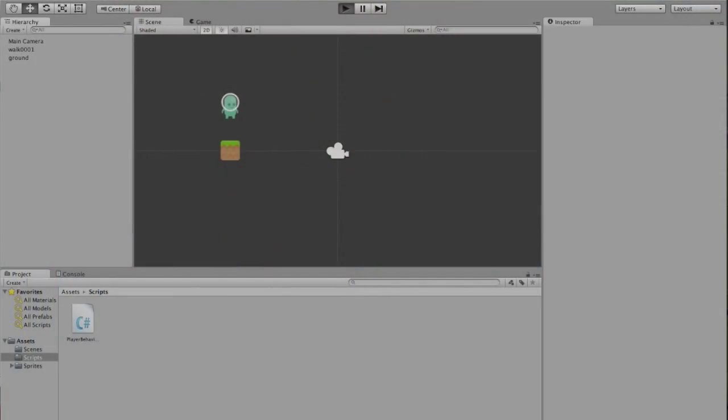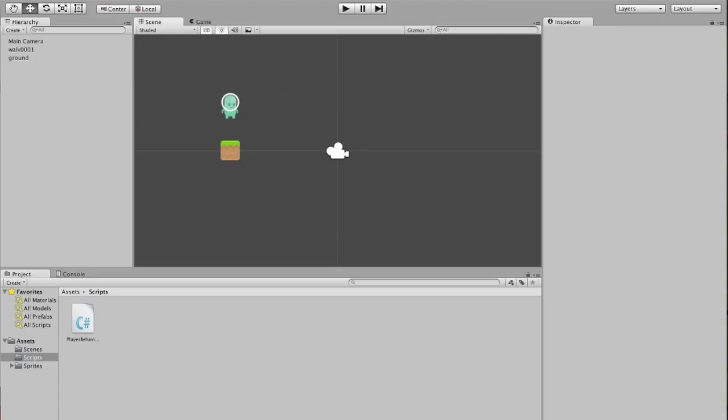So this is the third video in the series. We need to actually get him so that he can move left and right. That's obviously an important part of any game. Right now, if you press the keys left and right, or any other keys like A and D for WASD, he doesn't do anything. We're going to add the code in C# in this video.